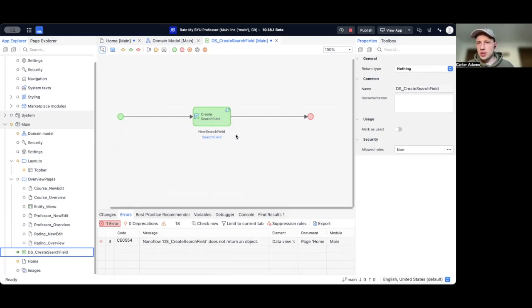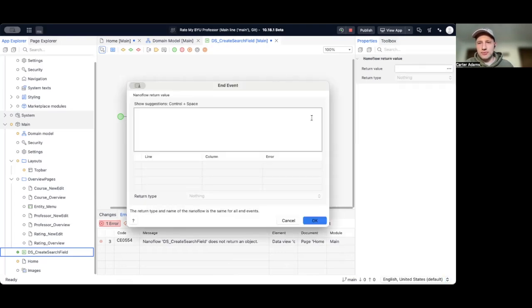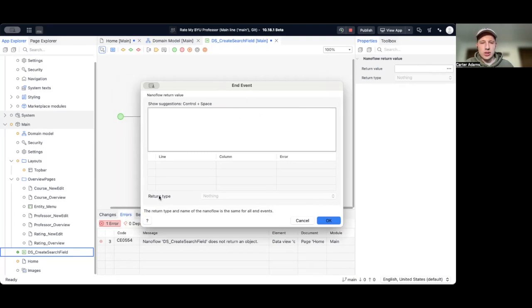But then not only do we need to create a new search field, we need to return it from this Nanoflow. And so in order to do that, we go over to this little red circle here on the right. This is signaling the end of this Nanoflow. And so if we double click on this, you'll see that this is where we can say what we want to return, this return type right here.